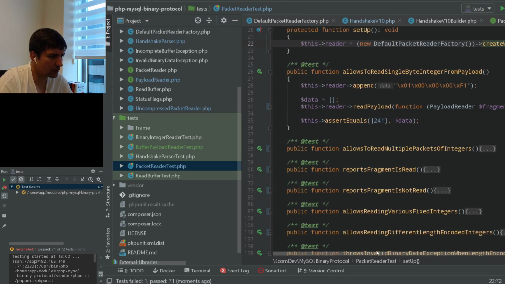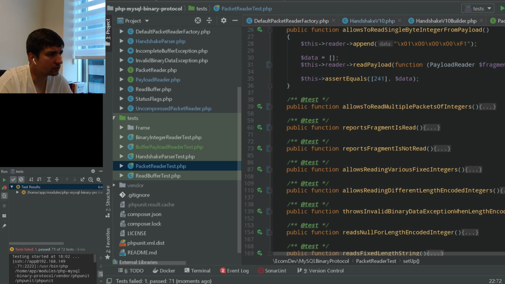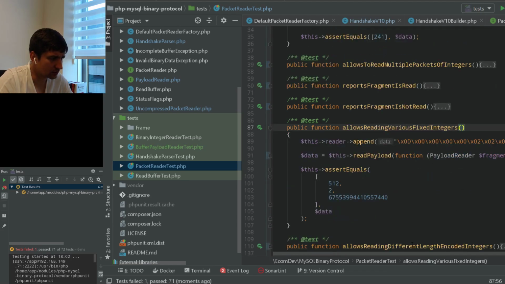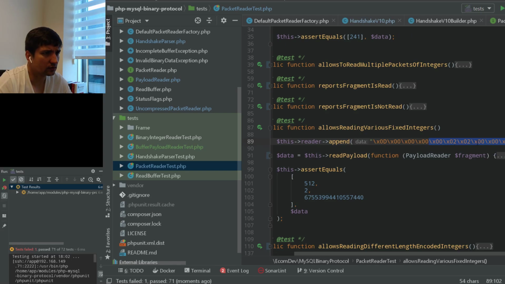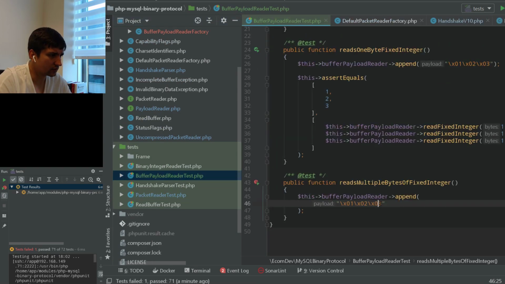Let's see, do we have anything like that here? Allows reading various fixed integers. So this is the payload that we had here, and here is the data we were using before. So let's just copy this test data here.